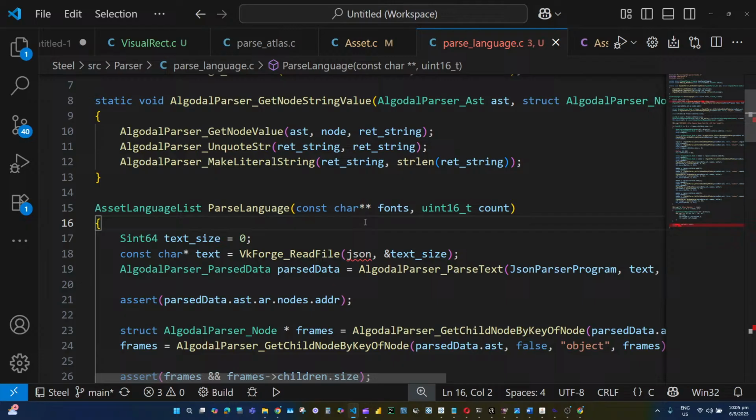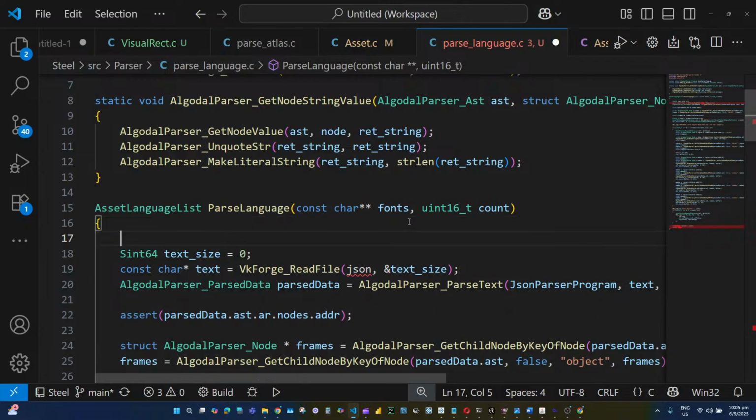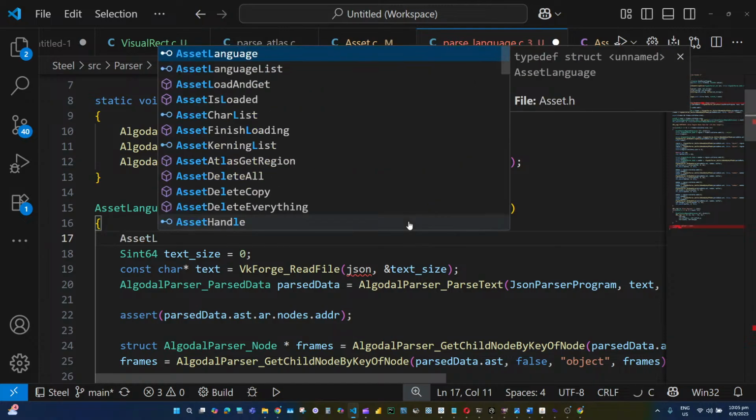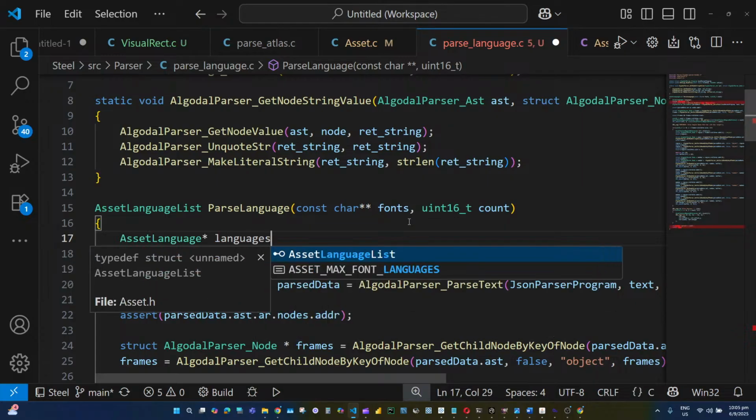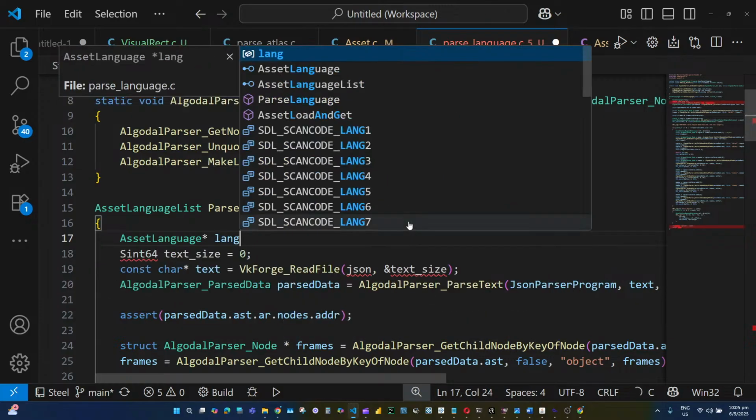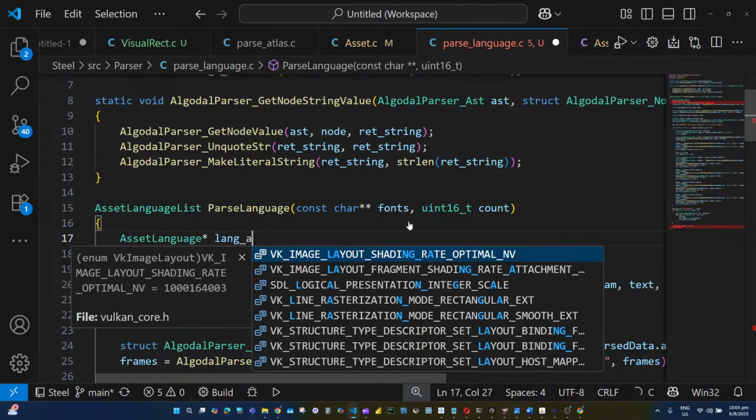Okay, let's do this. Let's go long array or long buffer.